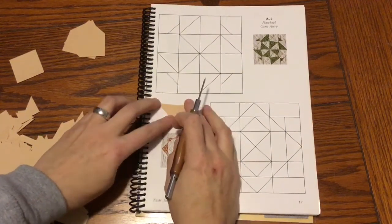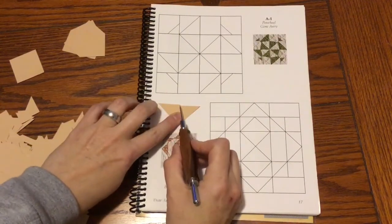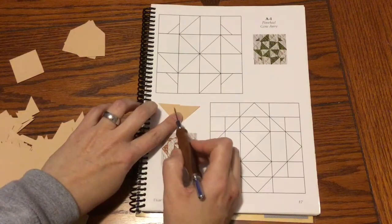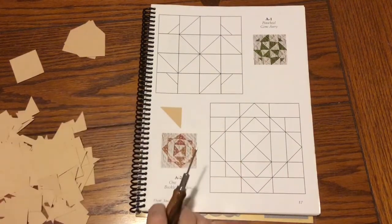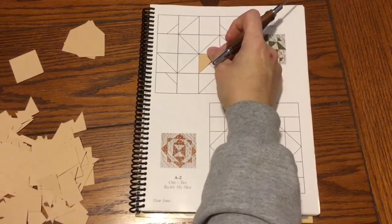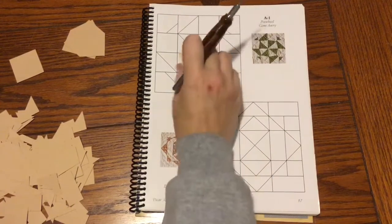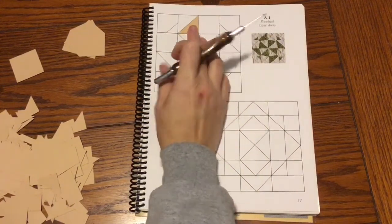It's sometimes easier to see if you line up the points. You've got a step here, so it's not the same size. This one is slightly bigger, so I'm going to take this one and check. And this one seems to be the right size. Now there's lots of these I need, and I know now that this is the correct size triangle.